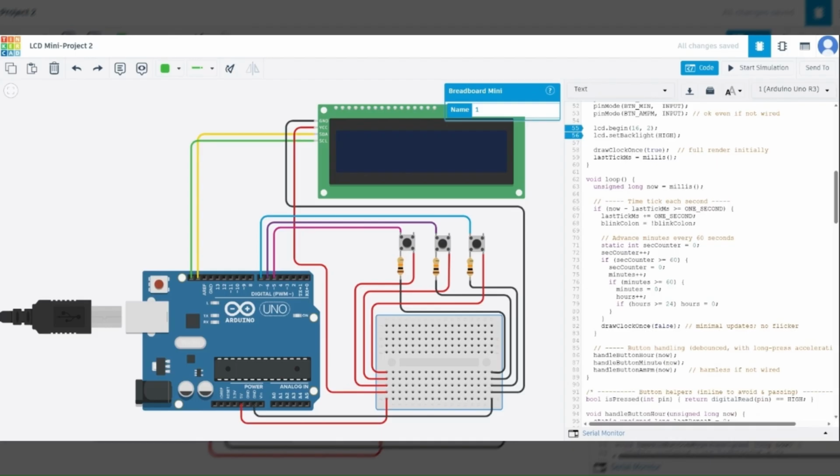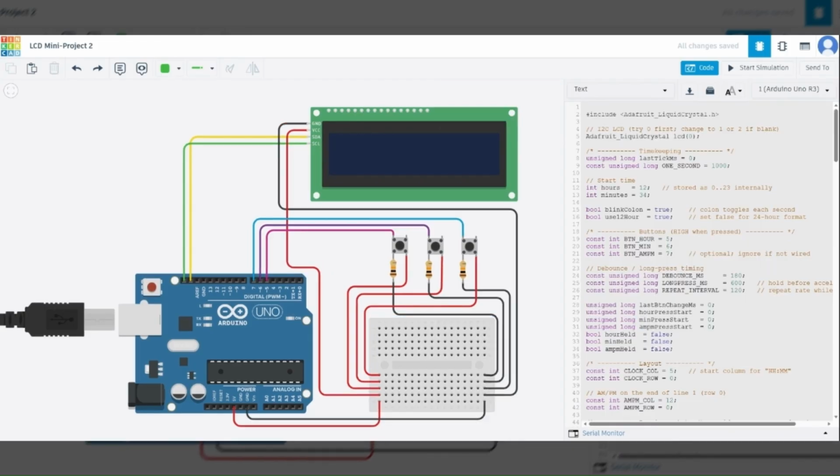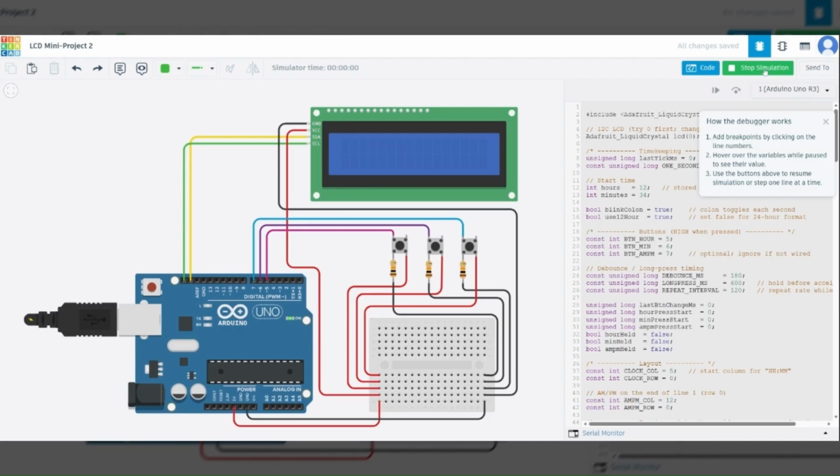Also, these LCD related lines of code here: LCD begin 16,2, LCD setBacklight high initializes the display and turns on the backlight. Let's start the simulation here.